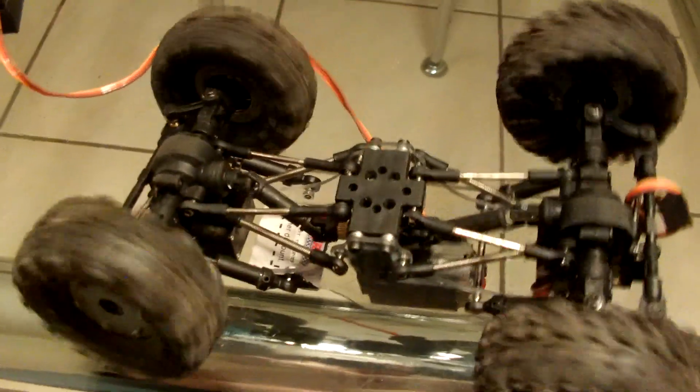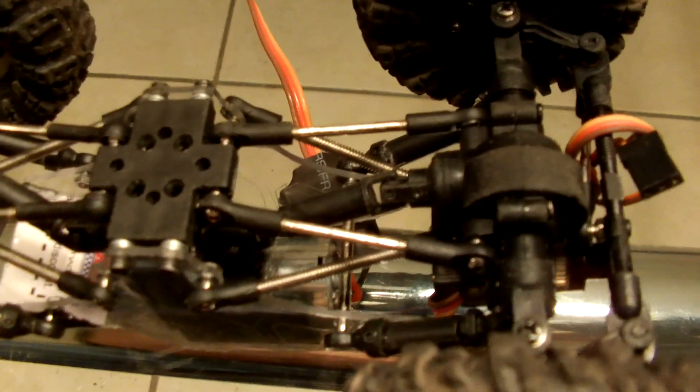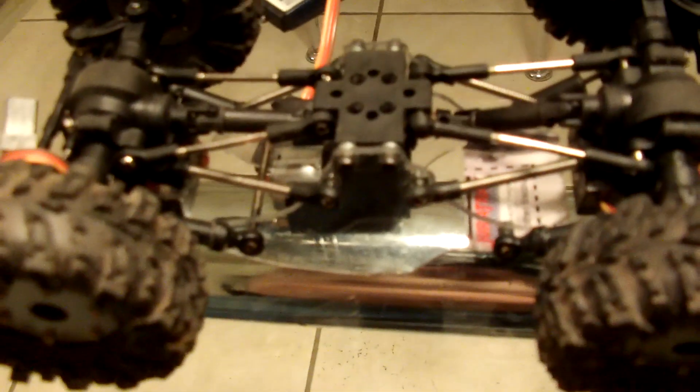This is just to show that the concept works, and I will have this all set up real nice when I get a chance. As you can see, all four wheels turn and both drive shafts are going. The only thing I have in there is that servo. It's creeping a little — I haven't set the trim on it yet. All of the gears on that servo are metal gears. That's the main reason why I started with this project, and it's just kind of kept going and going.